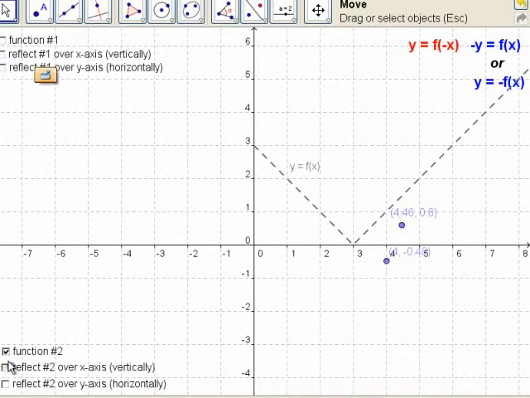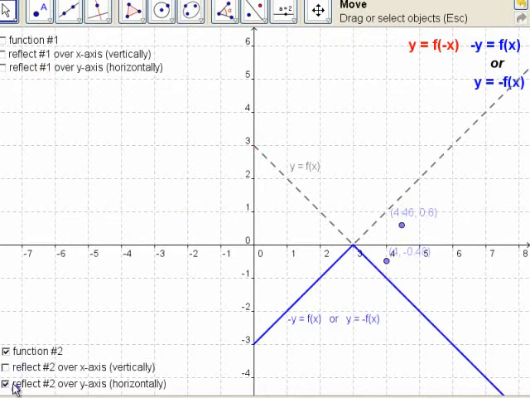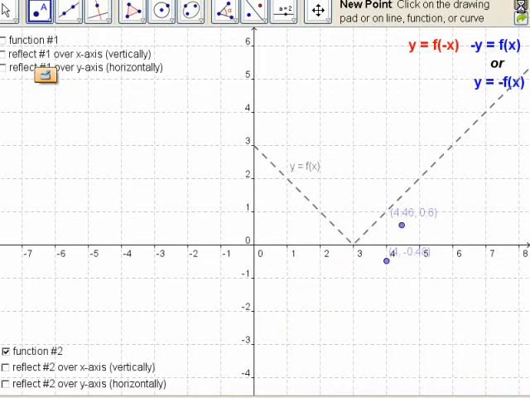Reflect function number 2. Did I call that? Oh, that's bad. Wrong one. Reflected over, I did it backwards. That's over the x-axis. I got mine backwards here. Oh, x-axis, y-axis. It's reflected across there. Any point that I put on here, this point has gone to there. The y-coordinates changed. Okay?